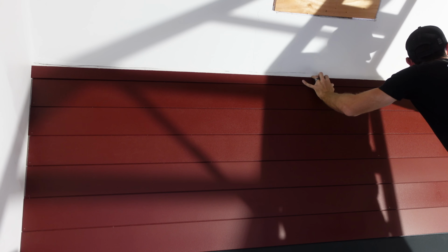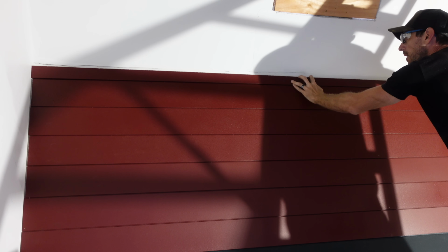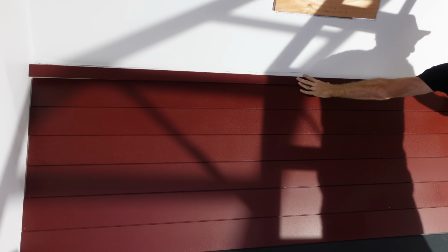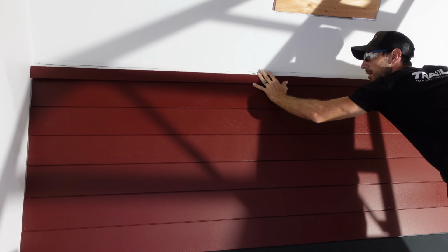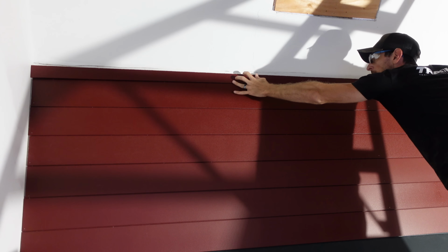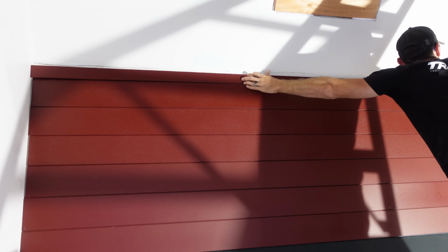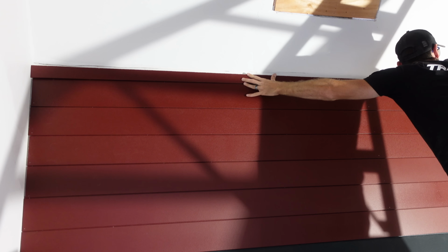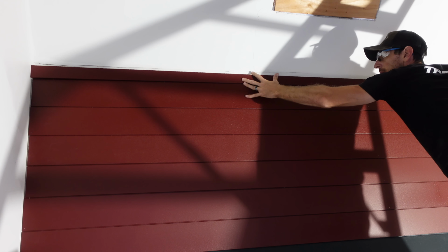Now I'm gonna see if my cut piece looks like I cut it right. It does look like this is golden now. I had to kind of trim this. It's not perfect. A lot of cutting with the circular saw, but with a piece of trim on top here, it will hide the cut, and I think we are golden.